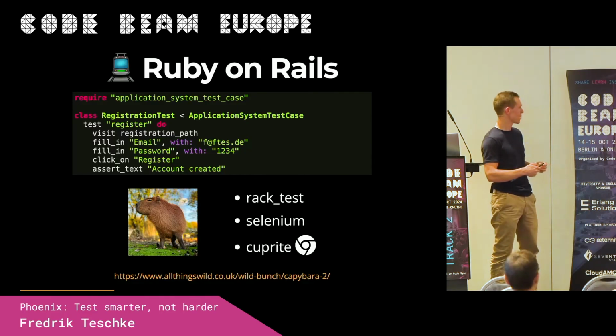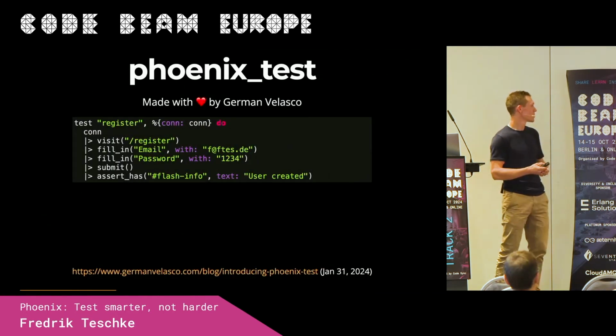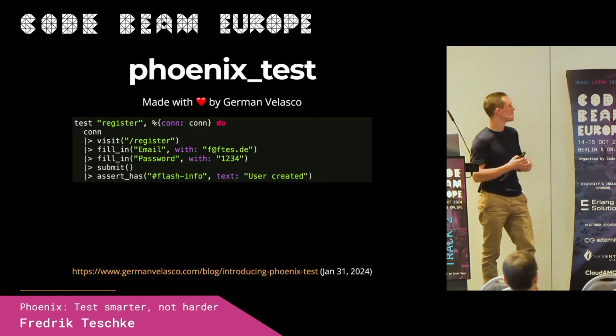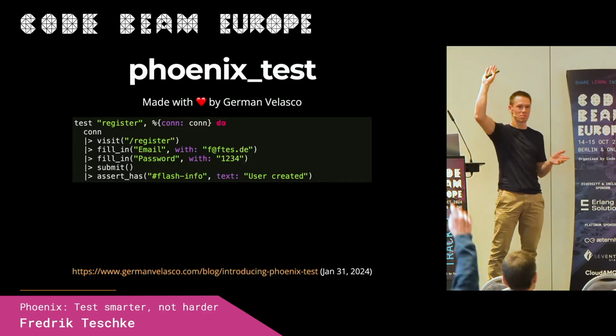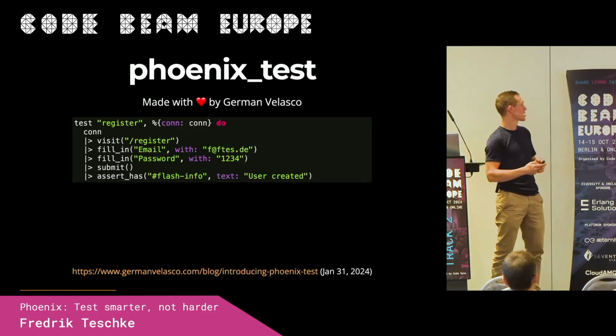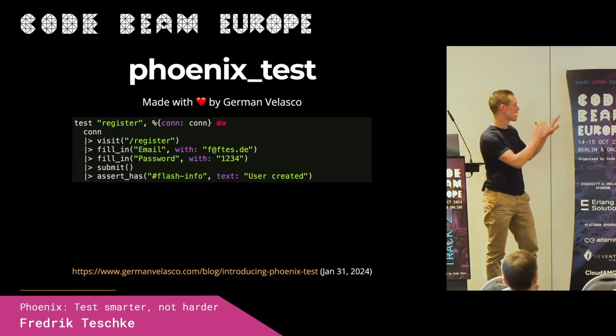Okay? So that's what there is for Rails, and there's a kind of a gap in the Phoenix world until recently. So beginning of this year, Herman Valesko announced that he's writing a library called Phoenix Test. Has anybody heard of it before? Fair few, really cool. So I can just recommend that you check this out.